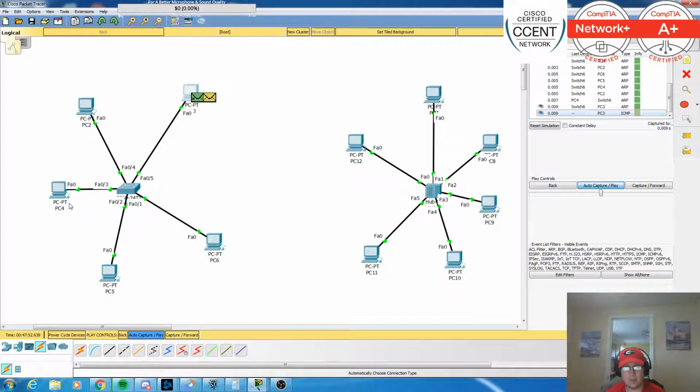And then it's going to send a second ping. And notice what happens. It's going to go down. Should go straight over here to PC4, which is what we're trying to ping. It won't go out of all ports. Notice how the switch now builds a MAC address table, so it knows how to switch the information.